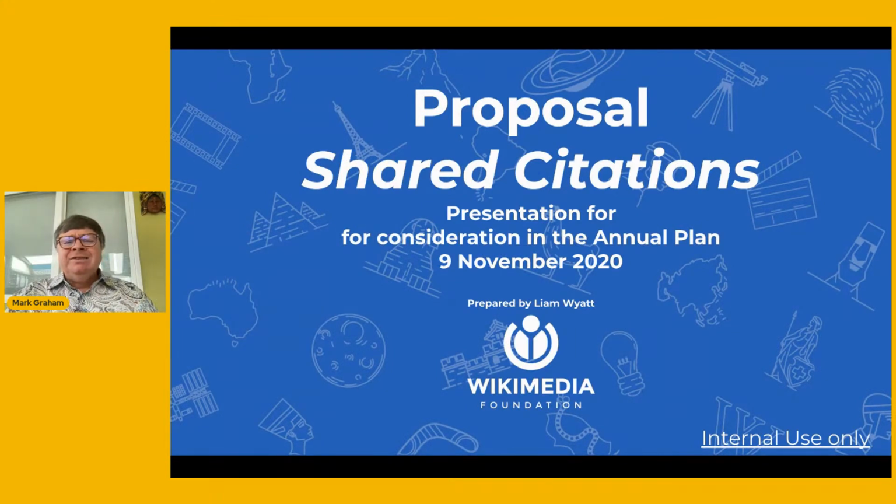And then I just have to note this, it's kind of astonishing that one of the most important dimensions of Wikipedia articles is the citations, the ability to reference an external resource. And yet there is no comprehensive, up-to-date, maintained, and available database of all of these citations and the links and the metadata associated with them. Liam Wyatt and others put together what I thought was a fabulous proposal for what was referred to as the Shared Citations Database.